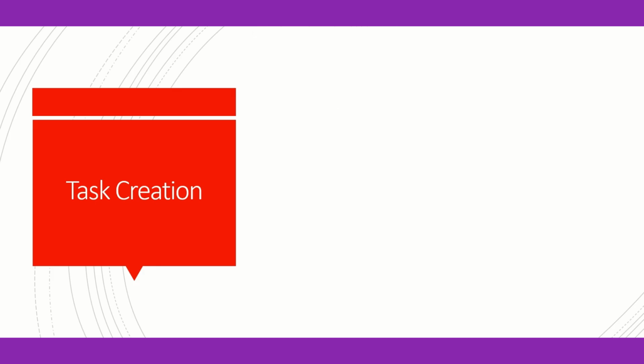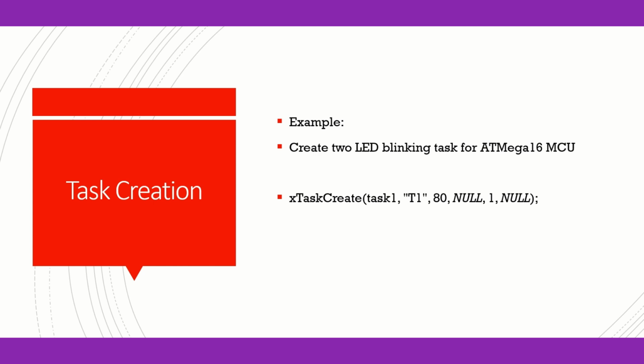Okay, now we'll take some examples, and we are going to use the ATmega16 microcontroller to implement the FreeRTOS tasks. We have to create two LED blinking tasks for the ATmega16 MCU. Specifically we are using the ATmega16 MCU, but the same concept can also be applied to other microcontrollers as well.